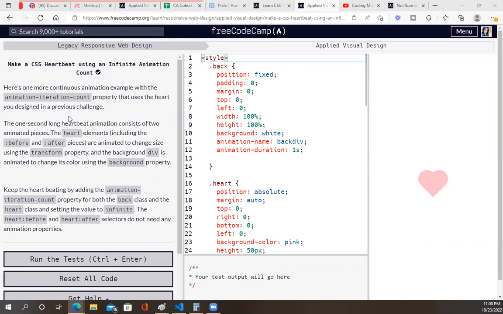So keep the heart beating by adding the animation iteration count property for both the back class and the heart class, setting the value to infinite.